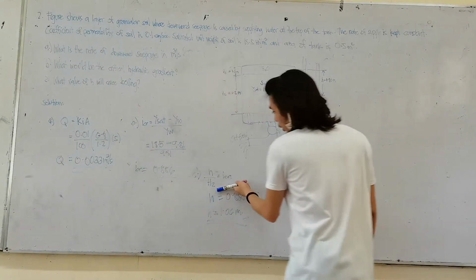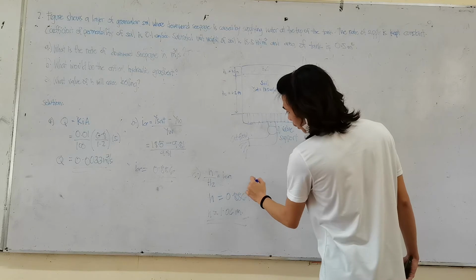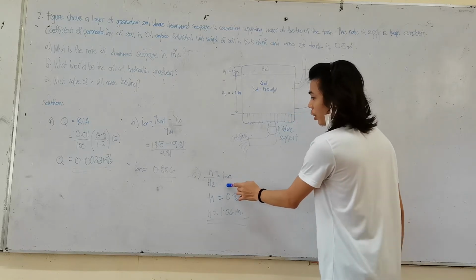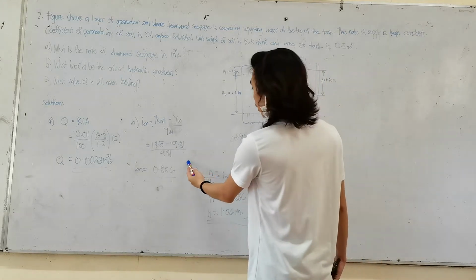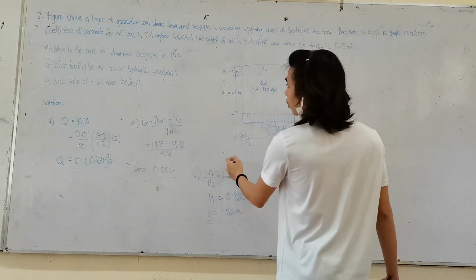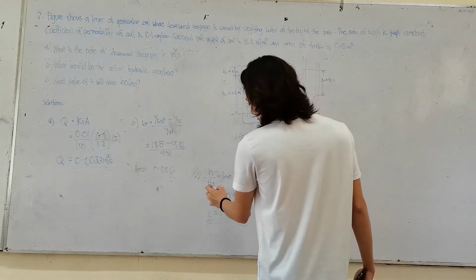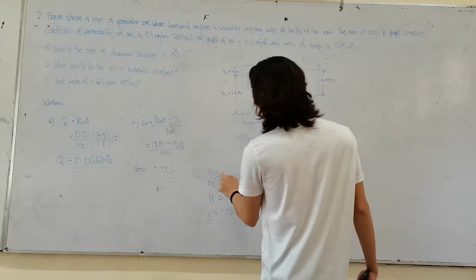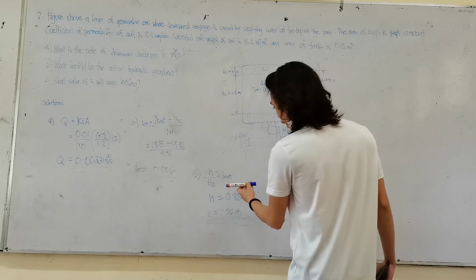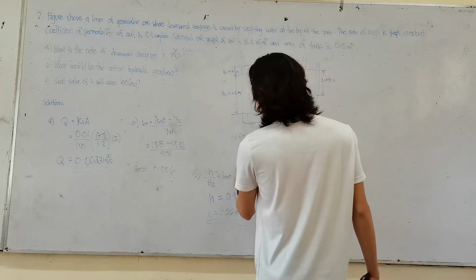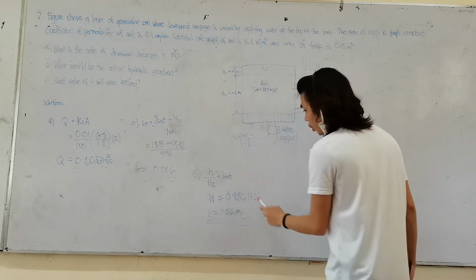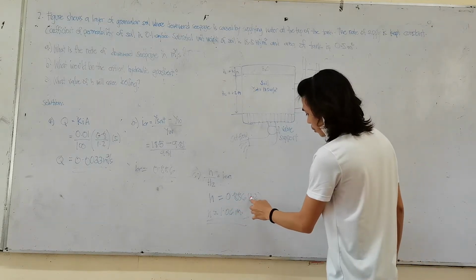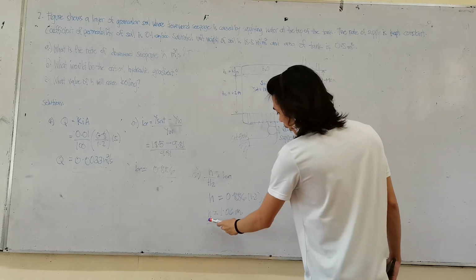So the final question is, what value of H will cause the boiling? So we have a formula which is H over H2 is equal to i critical. We already computed i critical from the previous question. So we need to substitute all the values. To look for H, we need to derive the formula. So we will have H equal to i critical multiplied by H2. So H is equal to 0.886 times 1.2. We will have an answer of 1.06 meters.